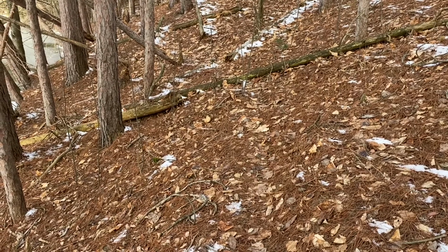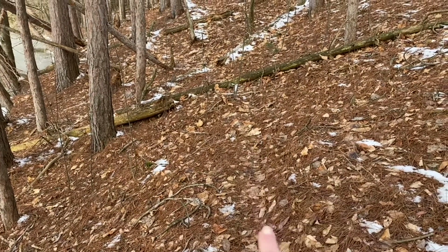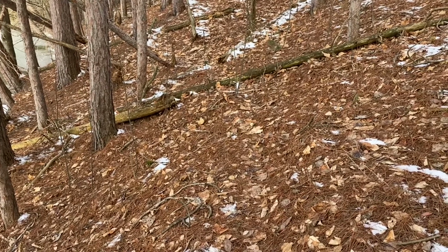I'm going to show you the path that they actually use. It's a little bit hard to see on the camera, but you can see right there. That's just a natural path that the animals take along the side of the river, and then they can go down to the river. If you live in an area like this, if you do have just a big open space, one thing that you can definitely have is a guardian dog or guardian dogs. So that's something to consider if you live in a particular area like this, where you're more at risk of having predators that really are lurking in the forest, just watching your chickens.